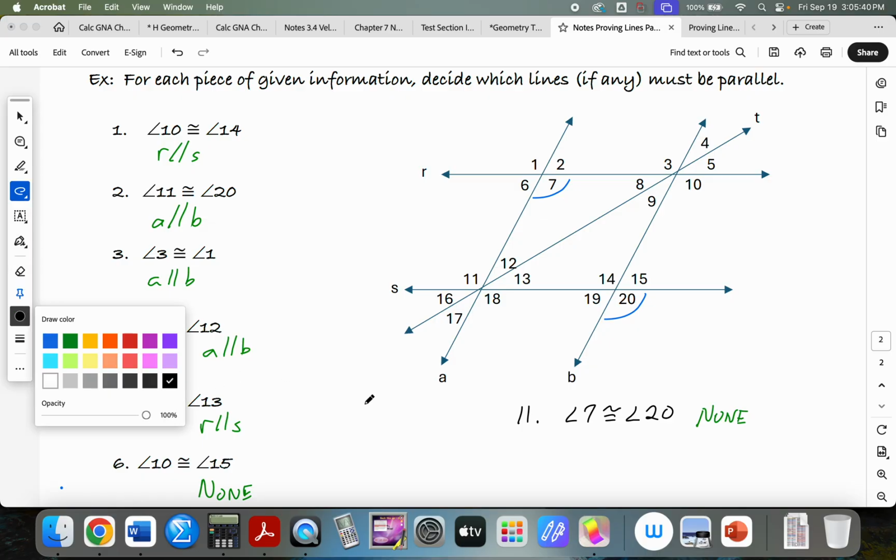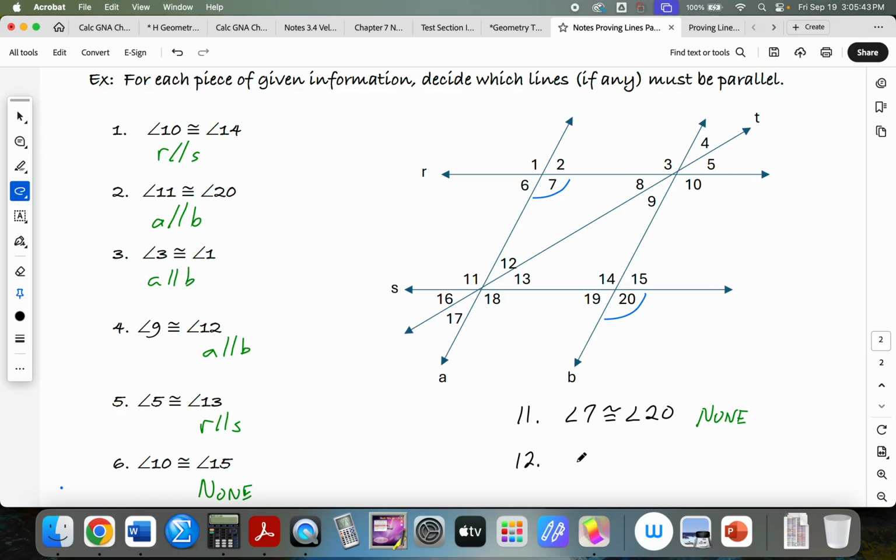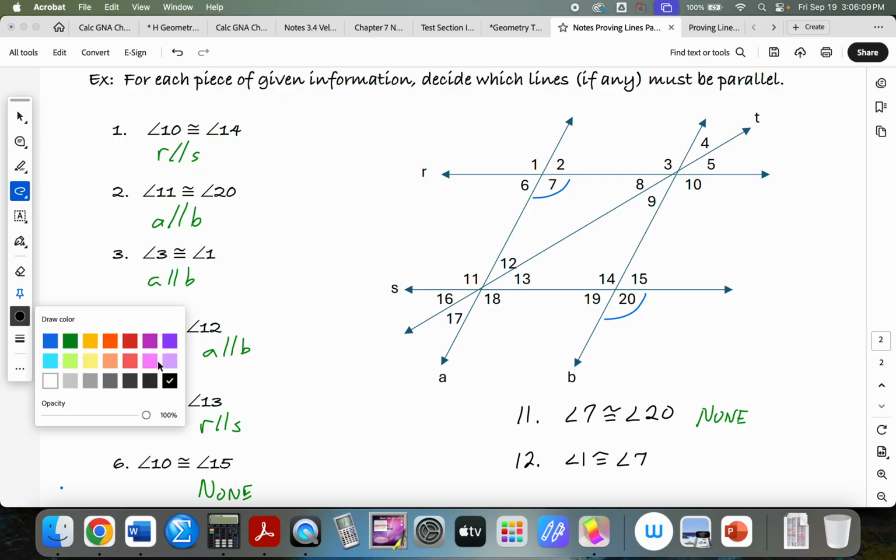And let's do one more. We should make a lilac. A lilac? Yeah, like the color, like lavender kind of. Oh, okay. Well, let me write the question so that it matches all the others. What if I know that angle 1 is congruent to angle 7? And then I'm going to write in lilac. Which one? This one? No, the next one. It says it's the same thing, like this one says it's light fuchsia.